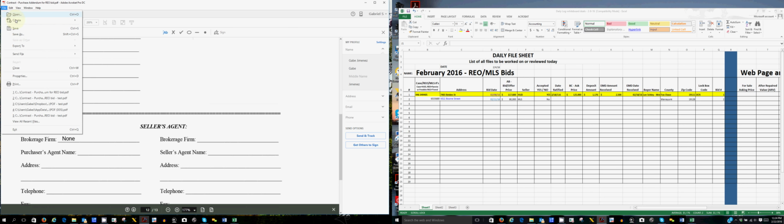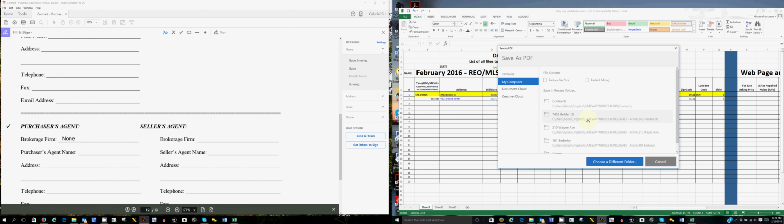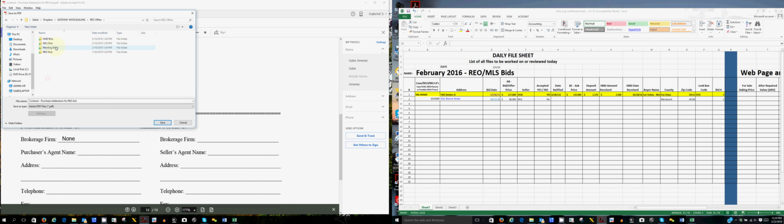Now that you're done with this, you're going to go up, save as, and save it into your Dropbox, into your folder file. The folder you'll be looking for, again, is REO offers. That's where you're going to see either a HUD bids or an REO bids folder. One of the deals that you're working on will be in one of these two folders, or the MLS bids folder. So you want to look in there for the work that I have assigned you. And you'll know which folder to look in based on who your seller is here in your spreadsheet. That's the folder you'll go in to access the file.